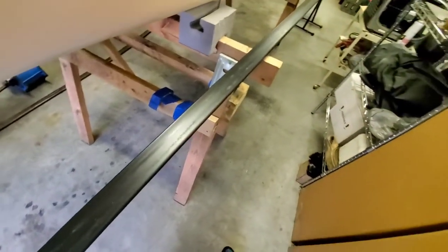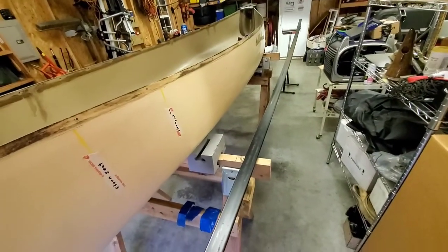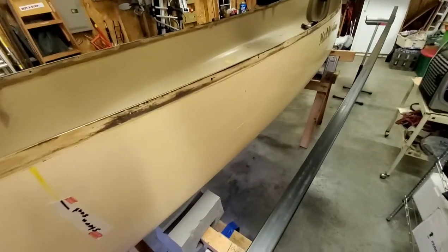Then I'll cut my gunwale to length. I'll clamp it in place. And at that point, I can fit the decks, and then I can start going on with the new hardware and screwing it in place.